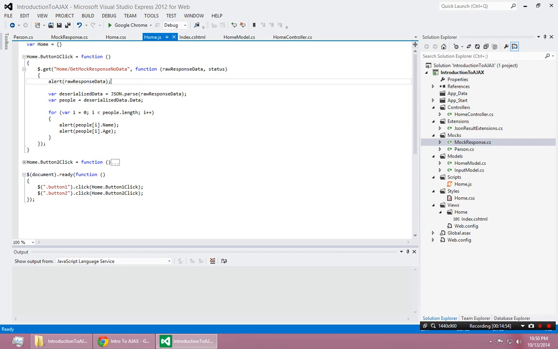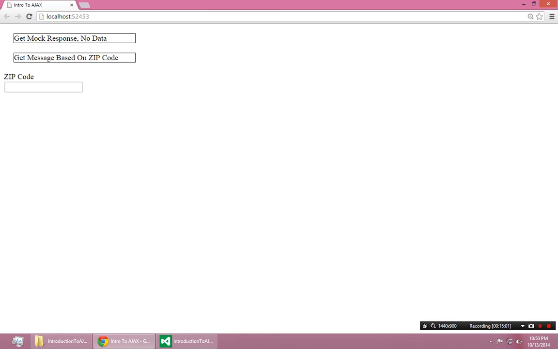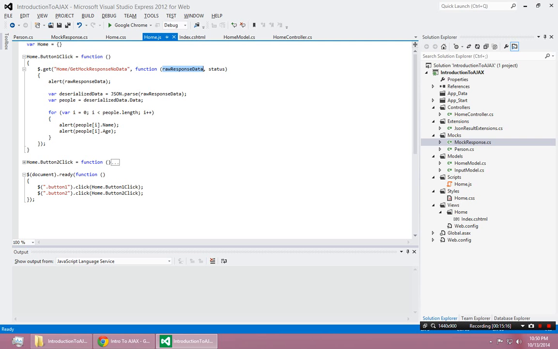So just to show you what happens when I click on it, the first thing is it's going to alert the raw response data. So I'm going to go over here and I'm actually going to click this, and notice it alerted this JSON string exactly as we expected. So the data is like the parent node, and then inside it has the list of the two people. So it's very simple. It took an object graph that I manually created on the server side, serialized it into a string, sent it over to the client, and I caught it back here on the flip side when it returned, and then I just alerted that string to the screen. So I just have a string here, very simple.